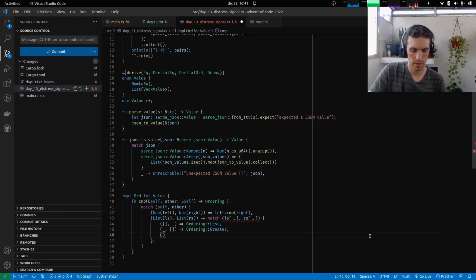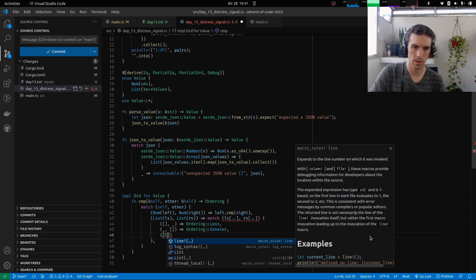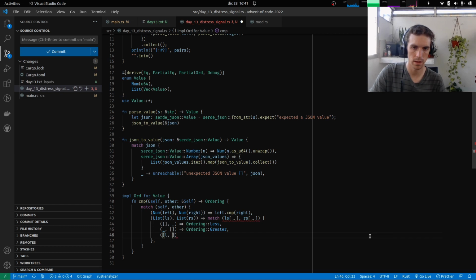And if we have some left values and some right values, I wonder if you can do something like this. Can you splat it like this? Not really sure.